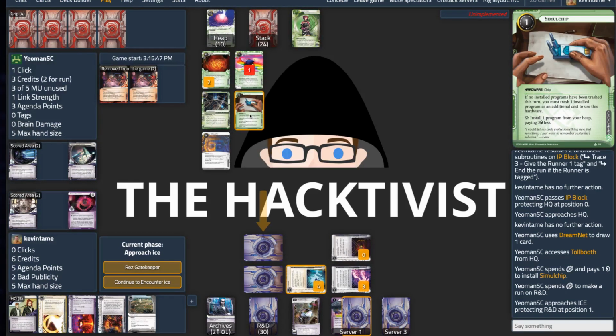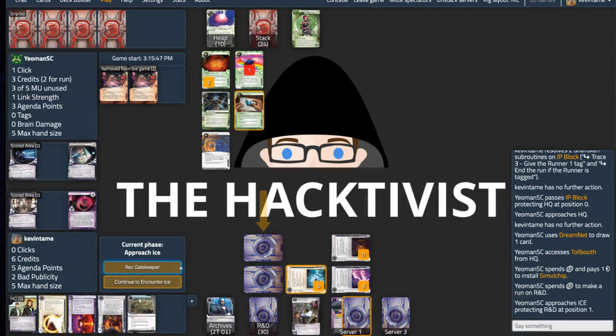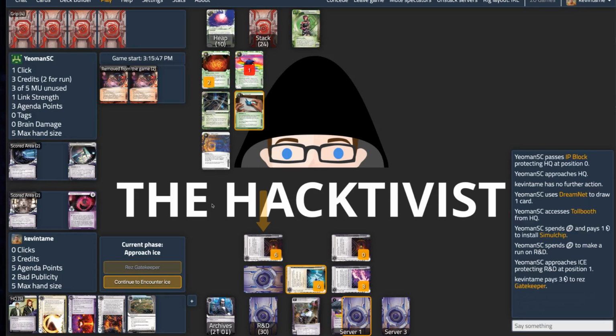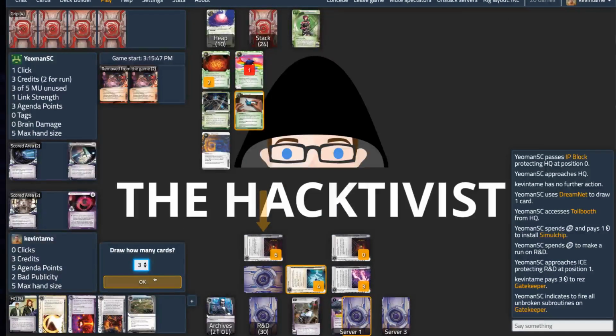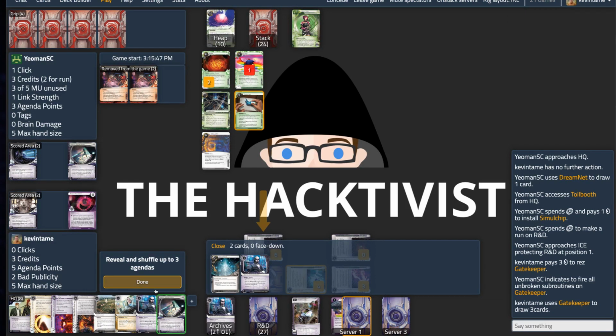So with Gatekeeper, let's see what I got. Gatekeeper and Architect here. How many credits do I need? I need 3 credits. So I can res the Gatekeeper. Let's res the Gatekeeper. This would be fire unbroken subs. Let's gain 3 or draw 3. Let's, yeah, let's shuffle remote enforcement back.